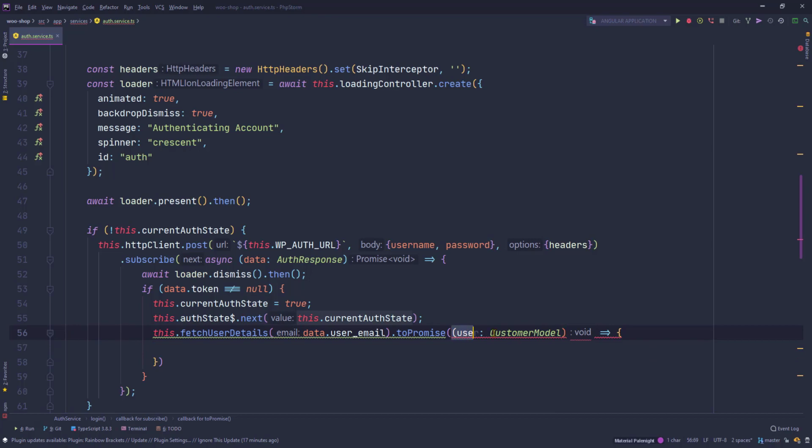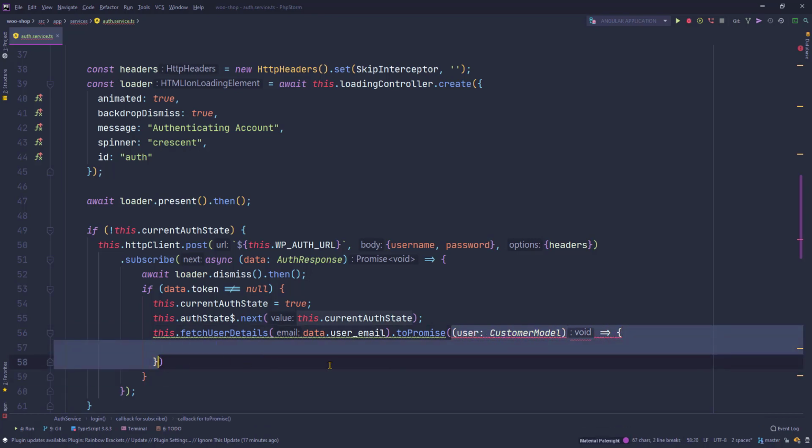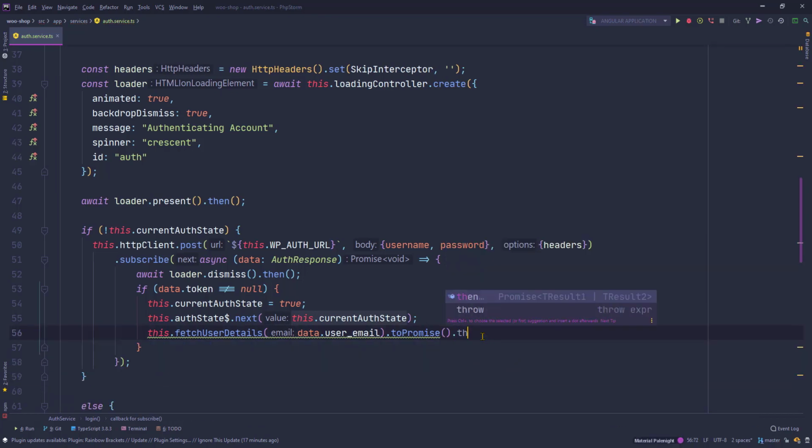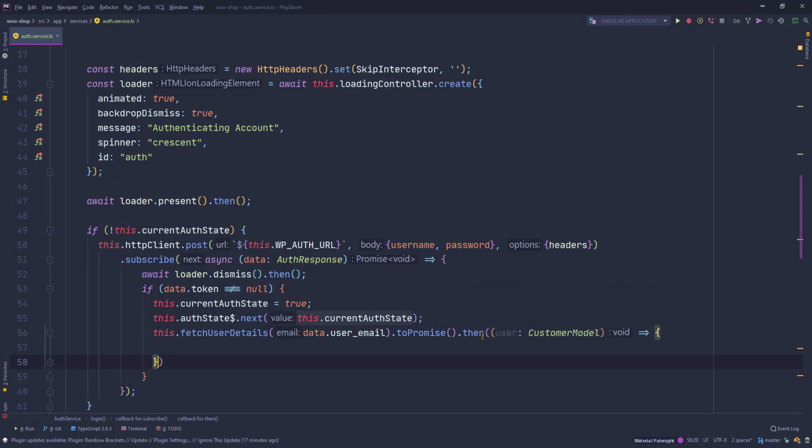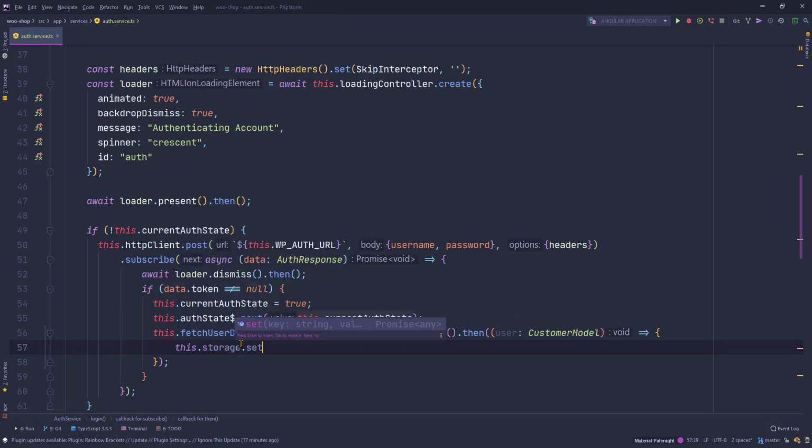This will actually be inside a then block, not inside the promise block. So with the user, we'll set the storage with the key of user, and this will be my user here.